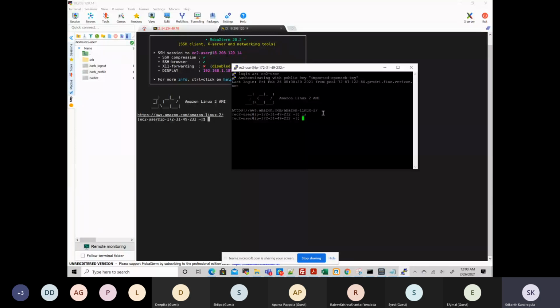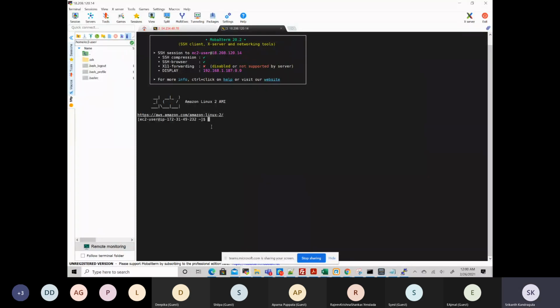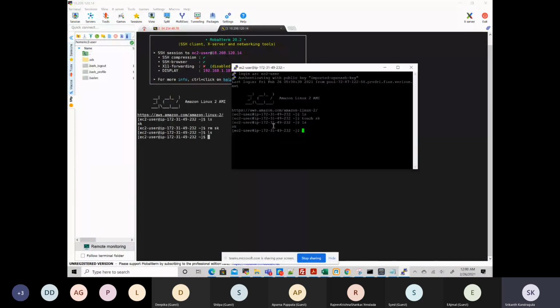Here I do ls, there's nothing in it. Let me touch sk, and I created a file called sk here, and let me see it has been created here. See, sk, and I'll remove it. rm sk, that means I've deleted it. These are the commands to create and delete a file. Same thing. Now see, before when I did ls, I could see it here, but I've deleted it here, right? So let me see ls. So it's not there. So same machine.